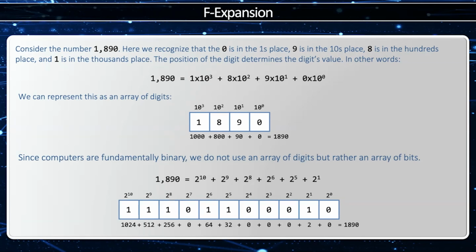Now let's take a look at the far left spot. 2 to the 10 is 1024, and 1024 times 1, because there's a 1 in that slot in memory, means I'm going to add 1024. Whereas on the far right, 2 to the 0 is 1. I'm going to take 1, multiply it by 0, which is in the far right slot, and that's going to mean I'm going to add 0 to that slot.